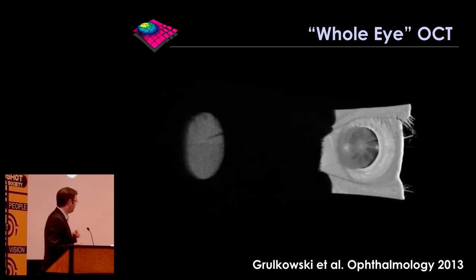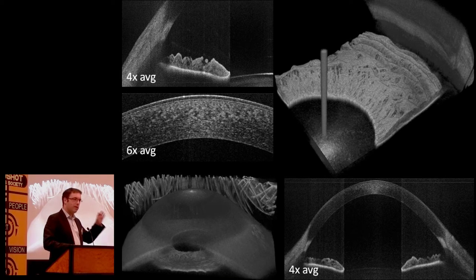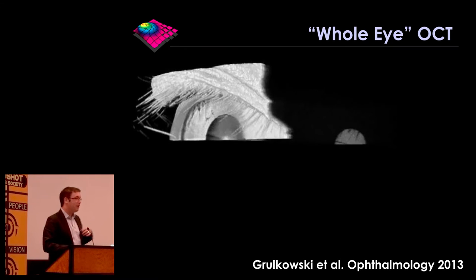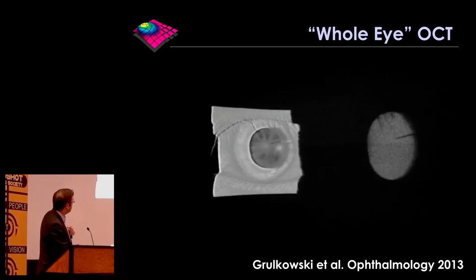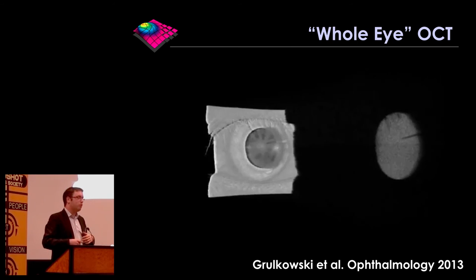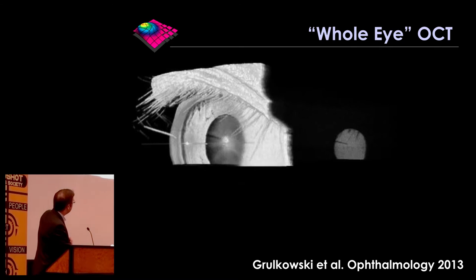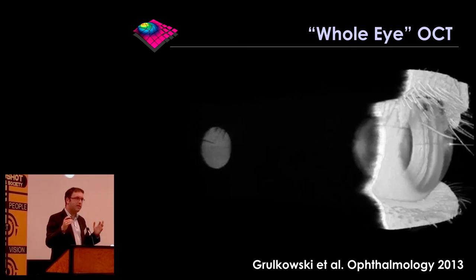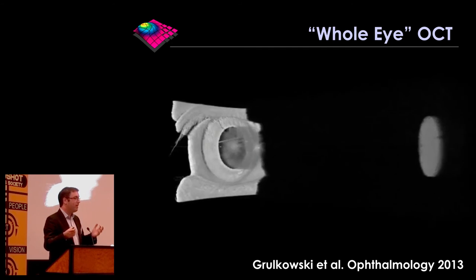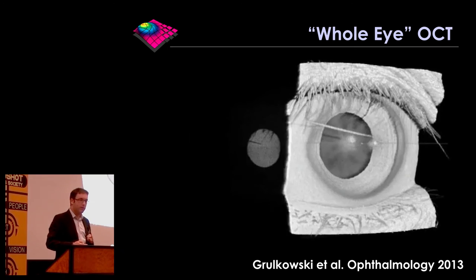What's exciting is that you can acquire this image set and then the doctor can drill down to any structure they're interested in — the cornea, the iris, the pupil, the lens, or the retina. What hasn't occurred to the developers until we brought it up is that the whole of the vitreous is scanned with this. If the whole of the vitreous is scanned, that may give us a better way to monitor inflammation of the vitreous — vitreous haze, vitreous cells, vitreitis. A lot of our work is focused on that area.